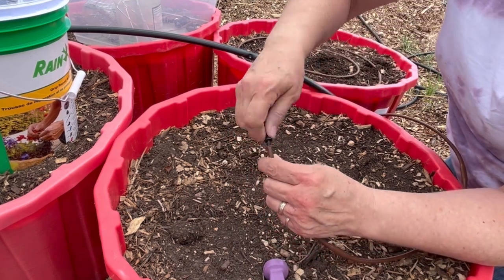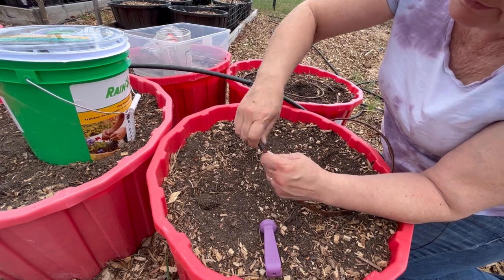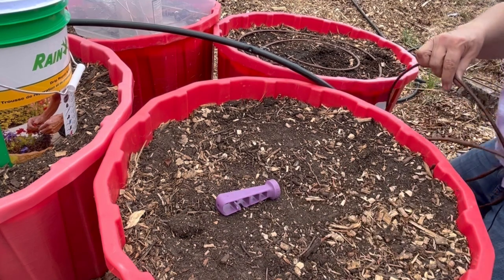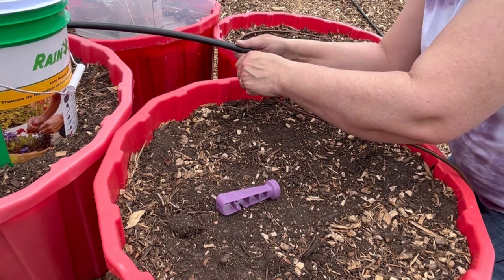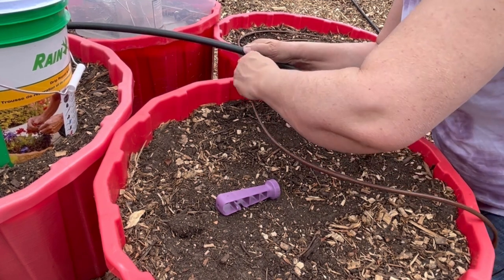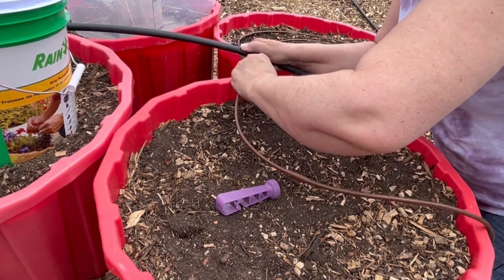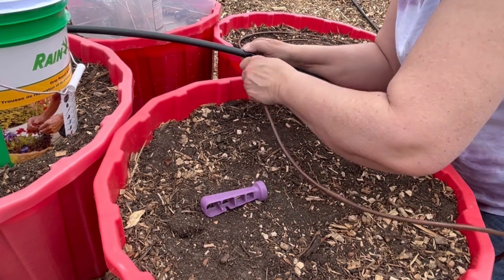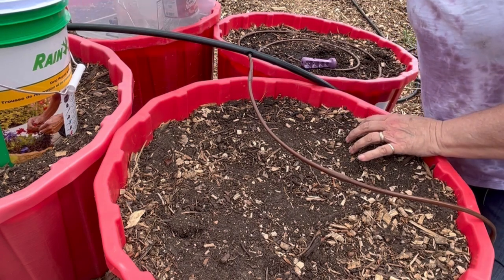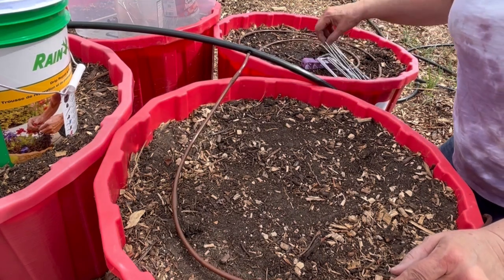So the goof plug is what plugs up the ends of your hoses wherever you need to, or if you put something in the wrong spot or need to close off a hole, these things will plug it up really well. Once I get that — I should have used my tool — there, the end is plugged off. This end here we're just going to attach here, just a little bit of wiggling and pushing back and forth and it'll get attached. It helps if it's been sitting in the sun and the pipe is a little bit warm. I'll grab a few stakes and start setting it up in the container so it distributes water throughout.